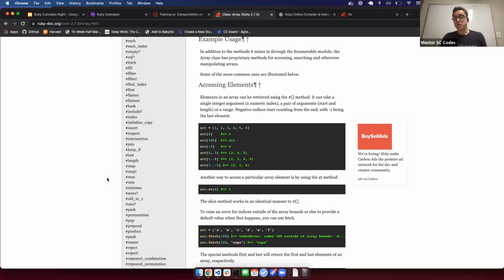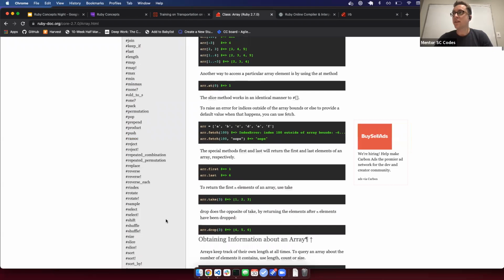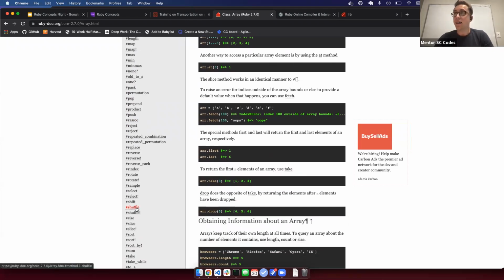Matz made this language for my happiness. So these methods are pretty self-explanatory. Honestly, a little bit better than JavaScript and some other languages. And they can do some things that JavaScript can't, that are just really nice. So if I want a random number, I would have to use the math object in JavaScript, and I would have to do a bunch of jumping through hoops to get a single random number.